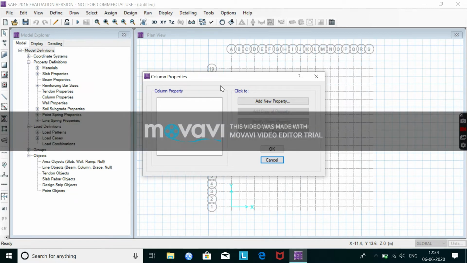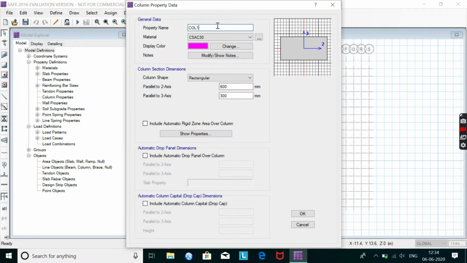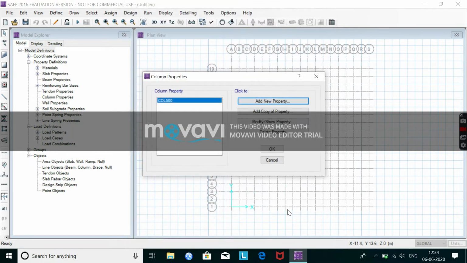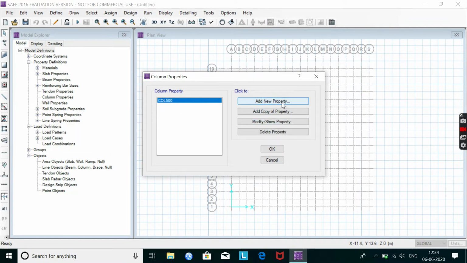So we will add one column with dimension 500 by 500 and the other with dimension 600 by 600. Similarly, we'll define the other column.